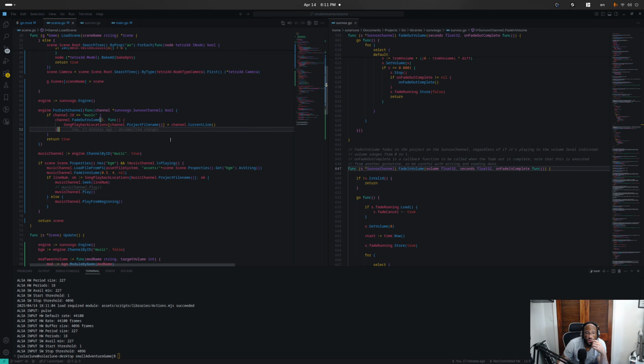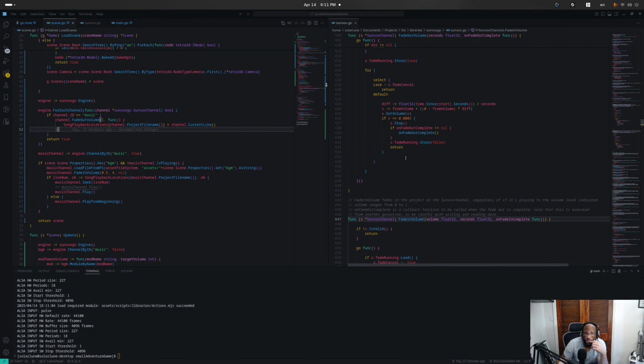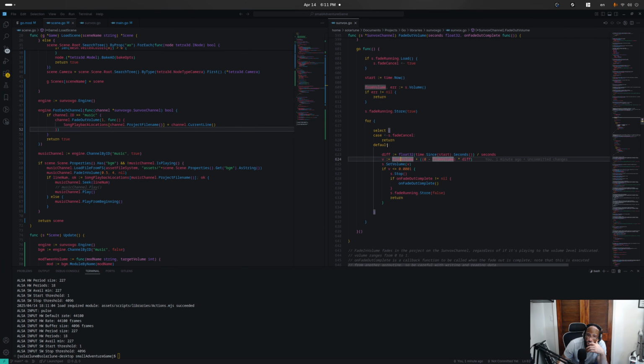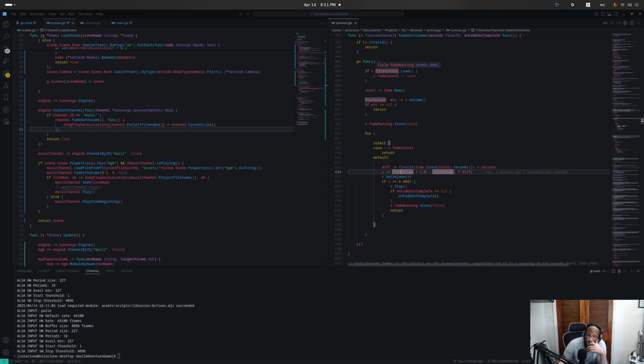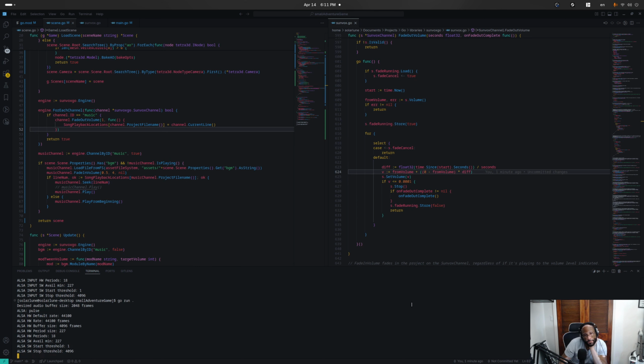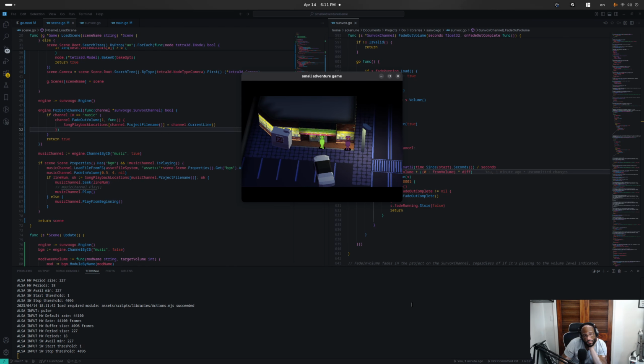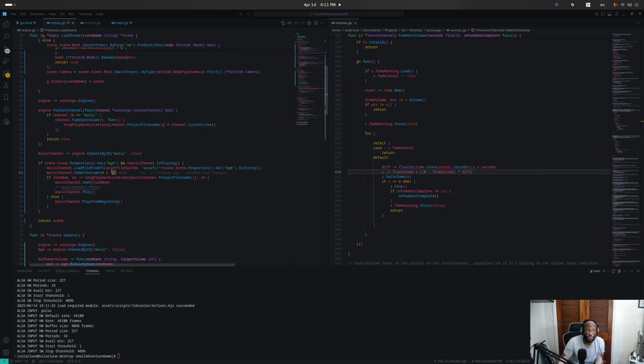Fade out in 1 second. Fade out volume from volume. Fade running store false. Hold up, let me make this fade out faster so I can fade in faster.